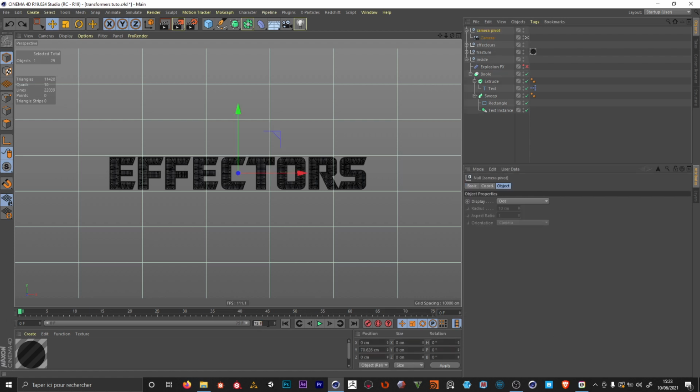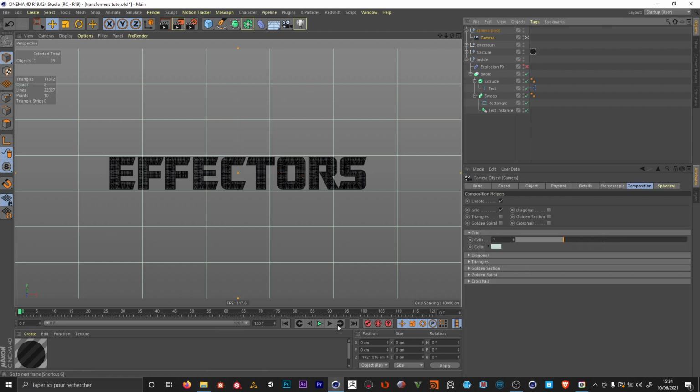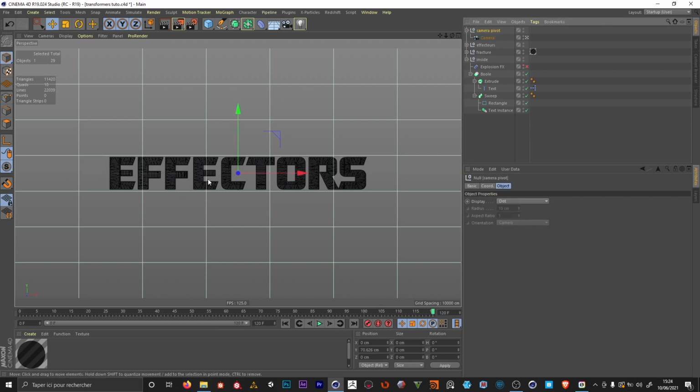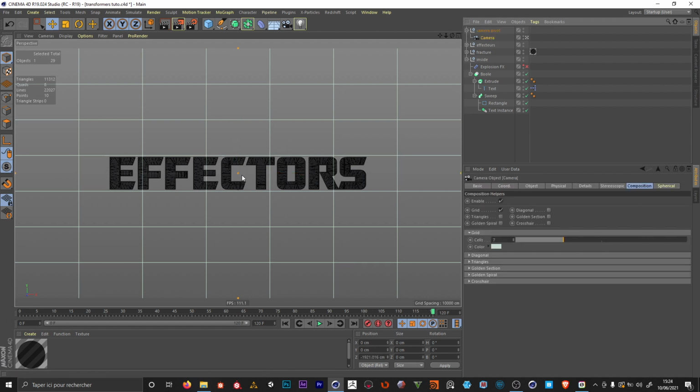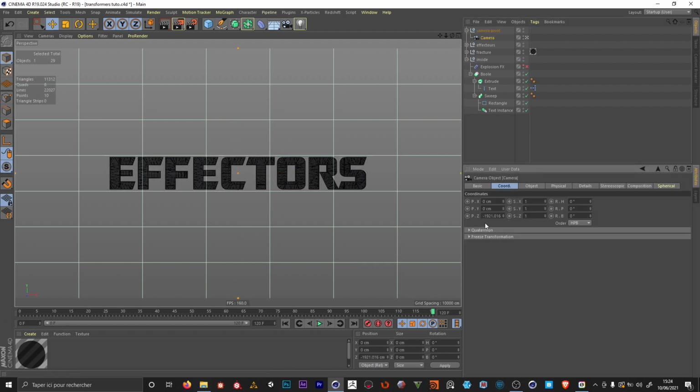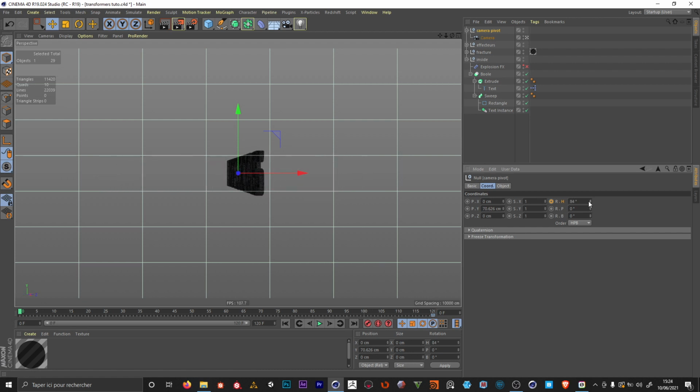I want the animation to be 120 frames long. The camera pivot will be used to rotate, and the camera itself will be animated on the Z-axis. So on the camera, I'm gonna add a keyframe on the Z-axis. And for the pivot, I'm gonna animate the H. I'm gonna add a keyframe on the H parameter. I'm gonna go back to frame 0. I'm gonna set this to be 90 degrees. I add a keyframe. And I'm gonna set the Z position for the camera to be 0.